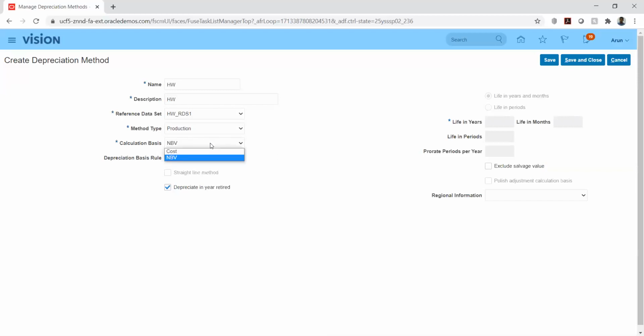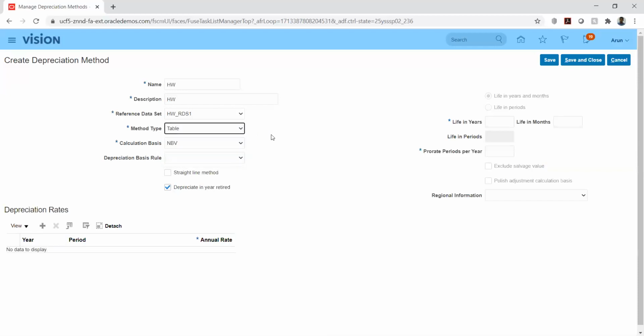In the production method, again, it is based on either the cost or net book value. And then we have table. Table-based depreciation is nothing but the values and the calculation basis being stored in backend table spaces. The data will be stored in a particular table, and from there the depreciation calculations will run.